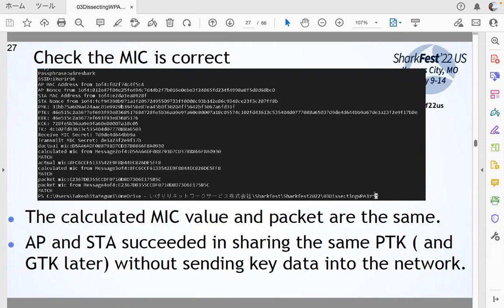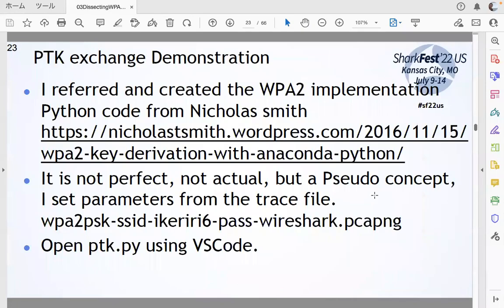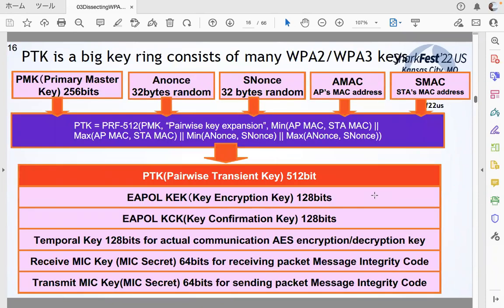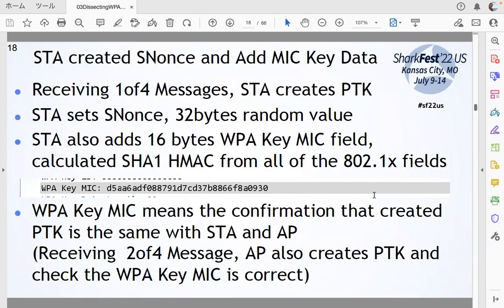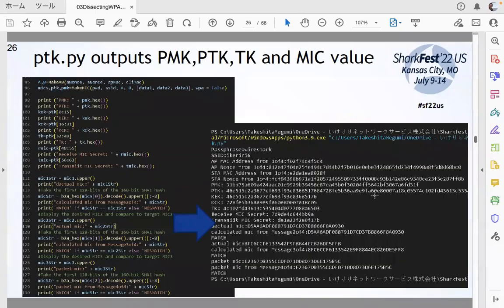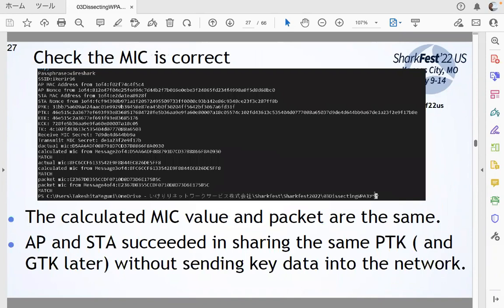So just sending EAPOL messages 1 and 2 confirms sharing the large keyring PTK, temporal key, key confirmation key, key encryption key, and other MIC data, receive and transmit MIC data. Just 2 packets confirm that we share the same information like this.